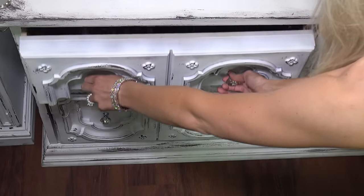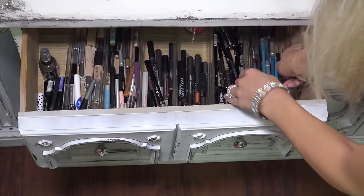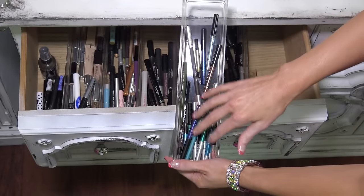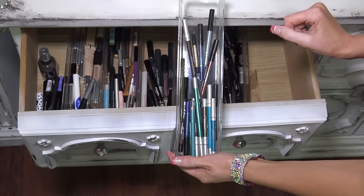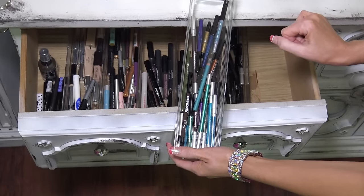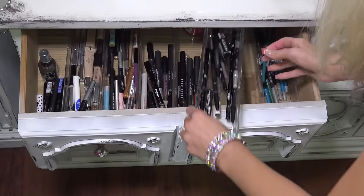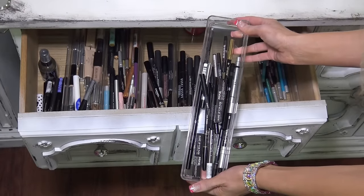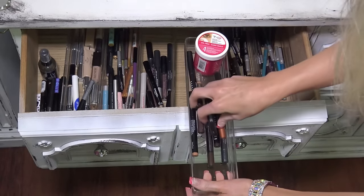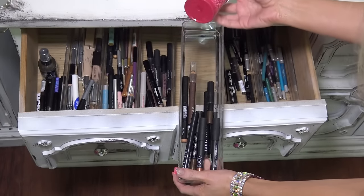Now the next top drawer. Now these ones are actual individual little guys that I got off of Amazon. So this is a bunch of colorful little guys. I don't know why I don't just keep all of these on hand, actually, on my filming desk. I probably should. Yeah, that would be a better idea. And then all of my blacks and browns are in here. And then just your chubby eye pencil sticks. This is just random.